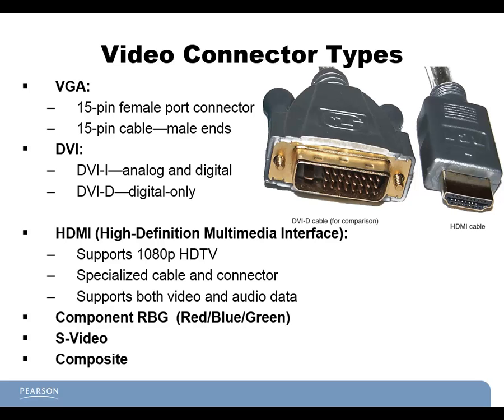Other types that are old, you might find a computer with component RGB, which is red, green, and blue wires. S-Video, which was one of the first types of video captures, and then finally composite, which is just an audio cable, a left and right audio cable, and then a single video cable. Component, S-Video, and composite are all lower resolutions than will be provided by either VGA, DVI, or HDMI.